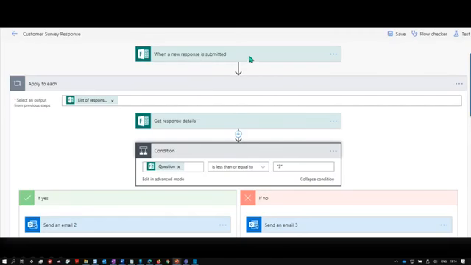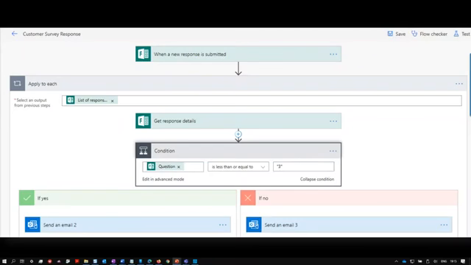This is how a typical flow looks. Now it's called Power Automate. This is the trigger. So when a form is submitted, look at the response. If the question, which is how was the score, is less than 3, then send a mail. And of course, you can specify what to send in the mail. So that is a way Power Automate allows you to automate work.